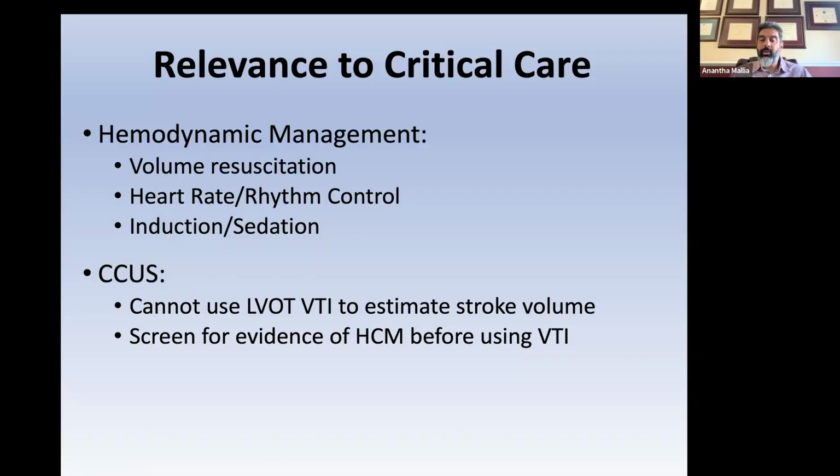The other thing to remember is, if you remember back from the quantitative LV didactics, we talked about how the only way to use LVOT VTI to approximate the stroke volume is for number one, the shape of the LVOT has to be cylindrical, and number two, the diameter of the LVOT shouldn't change throughout systole. And if you have HCM, both of those rules have been violated. So if you have someone with HCM, you cannot use LVOT VTI to help you estimate the stroke volume. Okay, so this is going to affect what you can and can't do in terms of measurements in someone who has this pathophysiology.